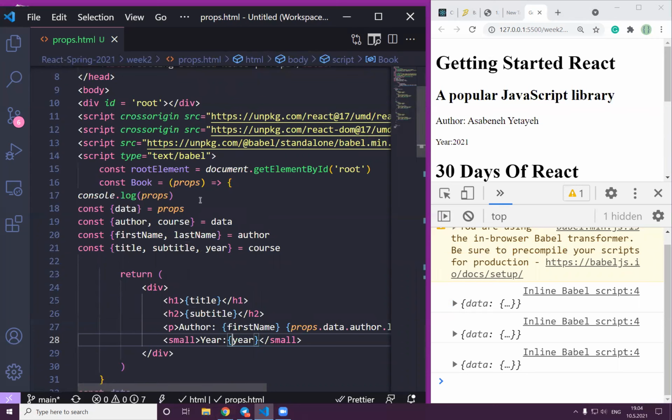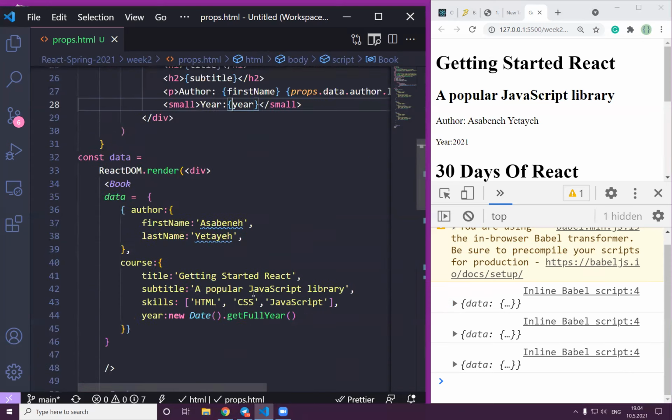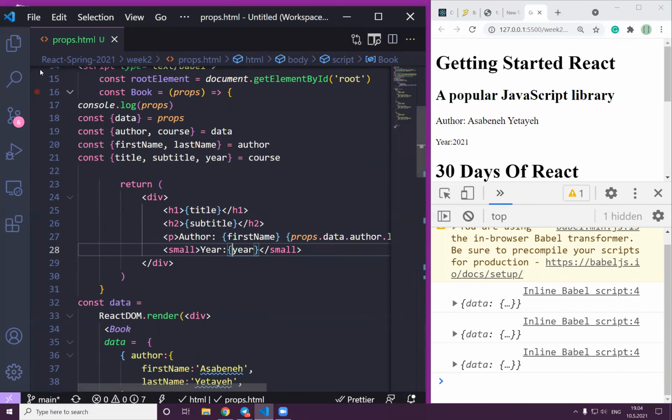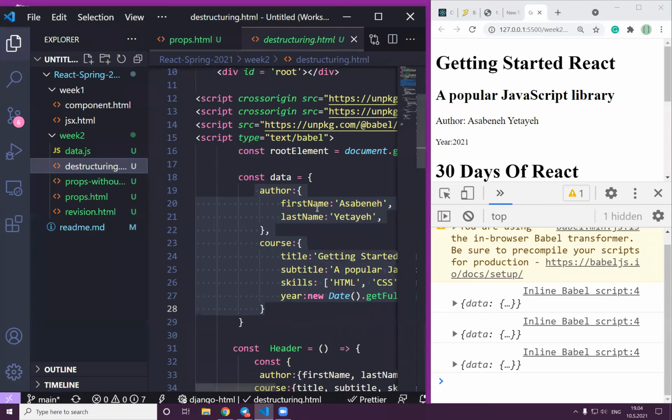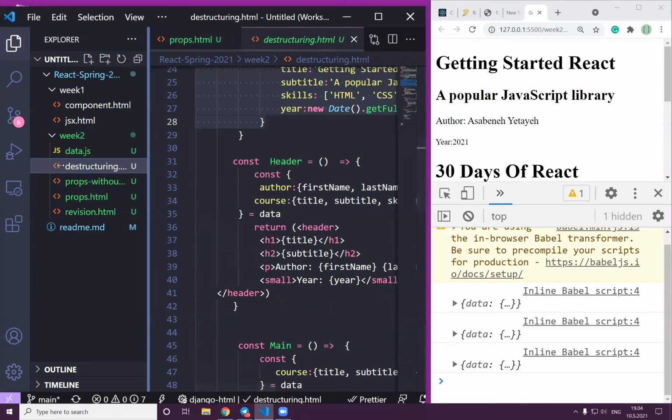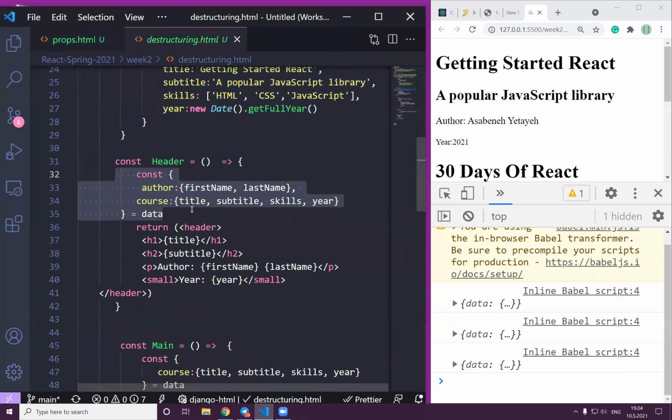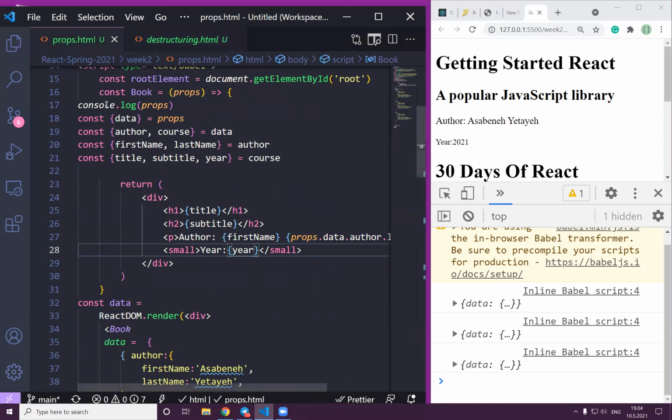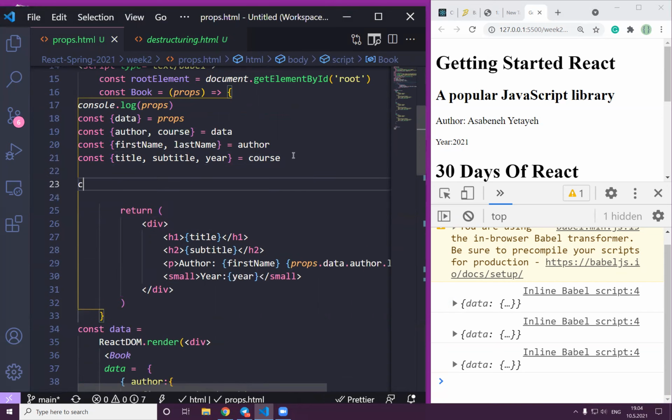Most people, I would say, prefer destructuring like this because they're afraid of making it complicated, but we will destructure it the way we did here. If you remember, when we destructured, we used just one step. Have you seen it? It's just one step. Nested destructuring. So now let's do nested destructuring.